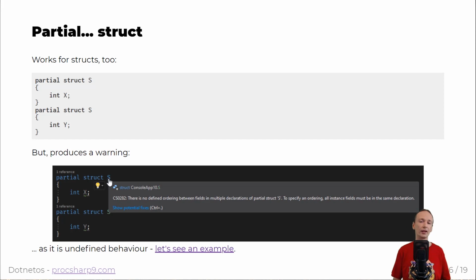Leaving things like that without this advice being applied is just undefined behavior, because now we don't know what will be the order of the fields. The order of the fields in the end will depend on the order of the partial struct definitions, so it may depend on the order of the files in the project or in the directory, so it is really something that we should not rely on.